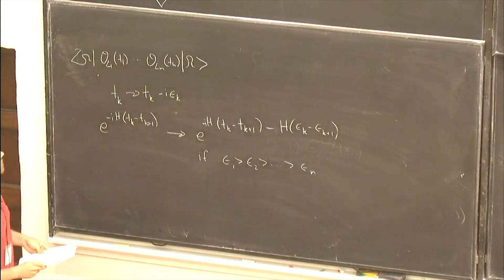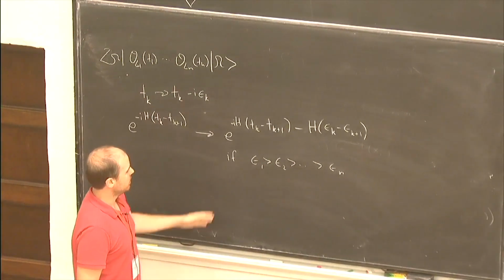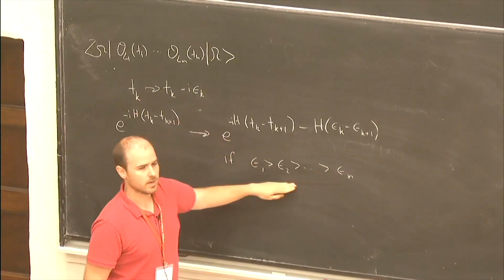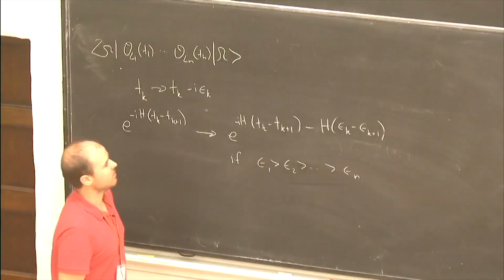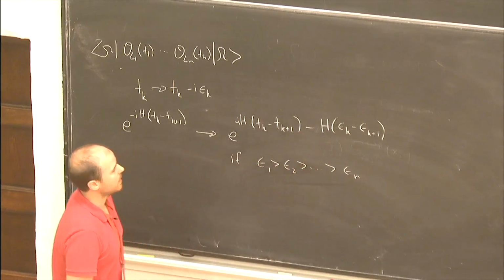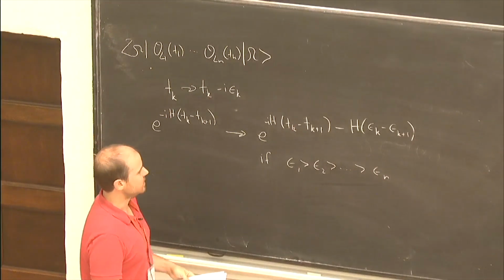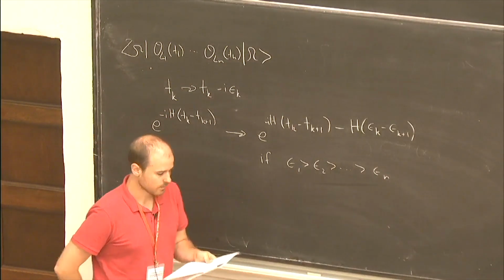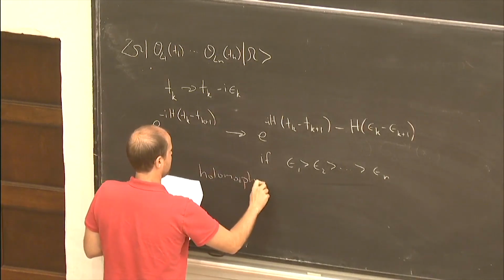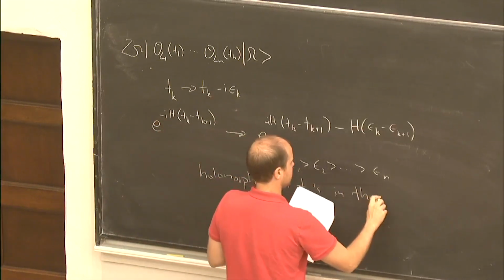So if you take this Wightman function and you move in the correct way into the complex plane, that is, you move in such a way that the imaginary parts of the times are ordered in this way, then everything is nice. You never encounter a singularity. All high-energy states are exponentially damped. And this Wightman function actually becomes a holomorphic function of t in this region.